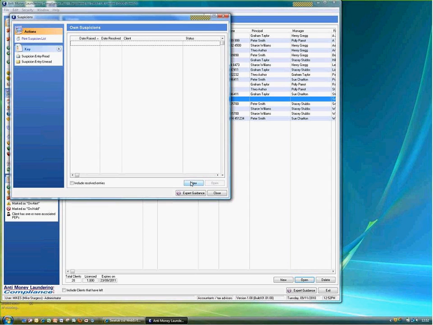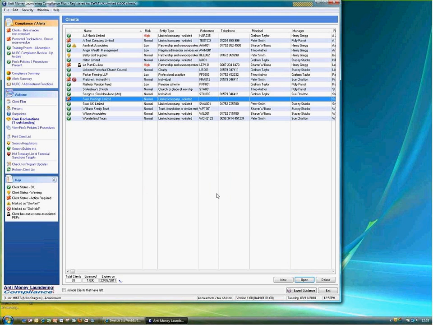When I create a suspicion, that will actually send an email to the MLRO or MLROs, saying a new suspicion has been created by Mike Sturgis. It doesn't say what the suspicion is. The MLRO then logs in and can see that suspicion. So the MLRO can see everybody's suspicions and all the history. And once the suspicion has been dealt with, maybe sent to SOCA, obviously you still log into SOCA in a traditional way on SARS Online, but everything else is recorded in there. And you can either show dead clients, ones that you've dealt with, so you've only got active suspicions there, or you can show everything, and that's your choice.